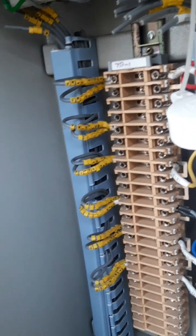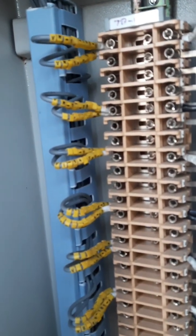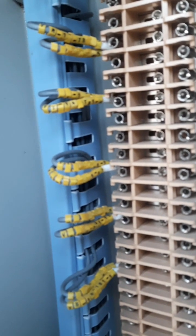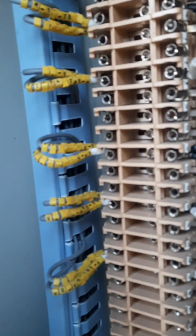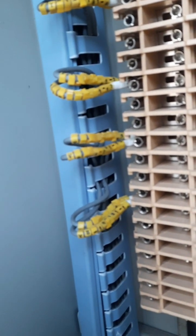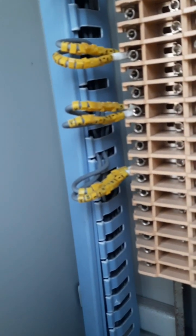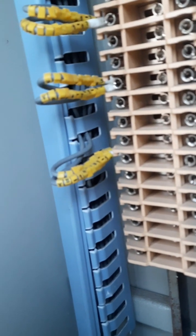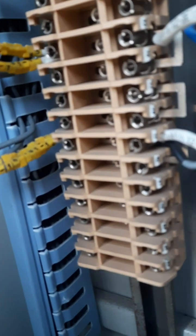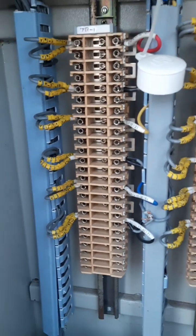And the connection has also been done in the same way. For example, R1A is connected to terminal number 1 of TB1, and then 1N is connected to terminal number 5, and then 1A of Y phase is to terminal number 8, and then 1N of Y phase is 12, and then 1A of B phase is connected to 13, 14, and then 1N of B phase is connected to terminal number 19 of TB1. Okay, that is the connection done. It is done for all actually.